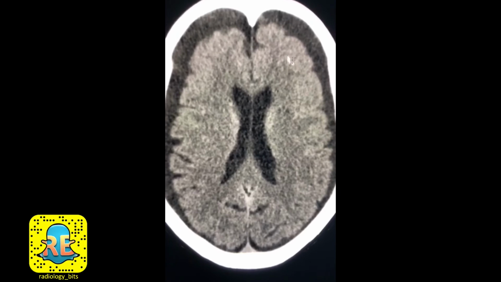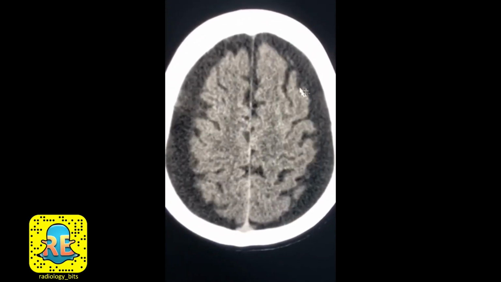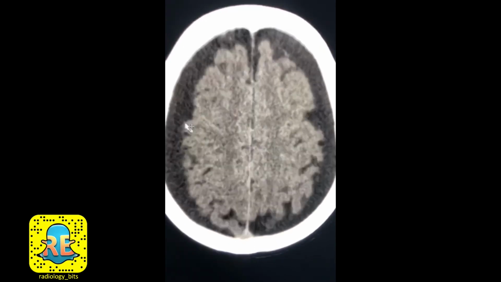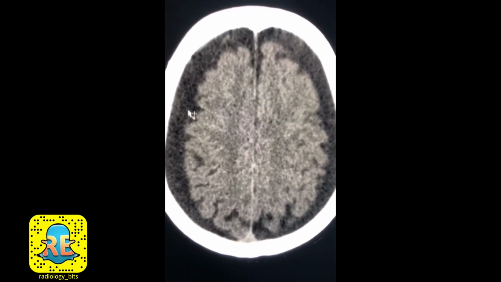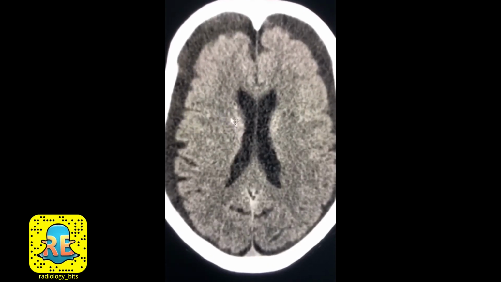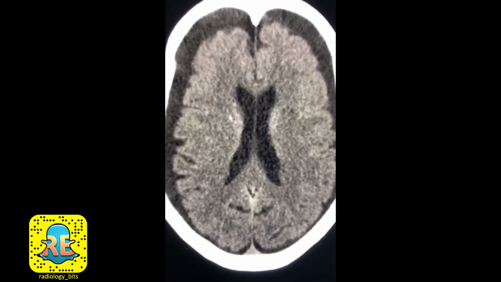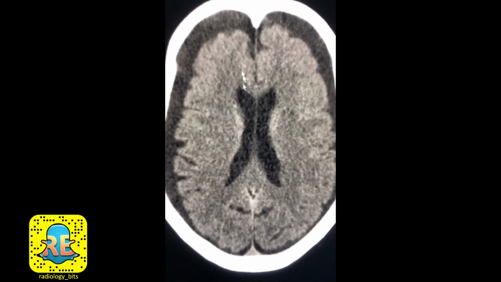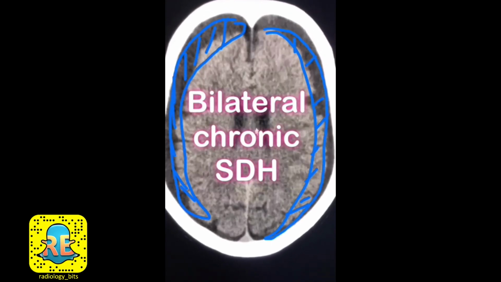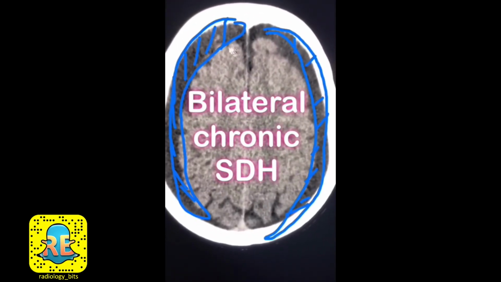So if you put everything together, you'll figure out that you have bilateral subdural collections. The density of these collections is very dark, denoting chronicity, and that's consistent with chronic subdural hematoma. This reminds us that blood acutely appears bright on a CT brain, but as it ages, more than 3 or 4 weeks, it becomes chronic and becomes dark in density, in some cases almost equal to the density of the normal CSF. So the diagnosis here is bilateral sizable chronic subdural hematomas.